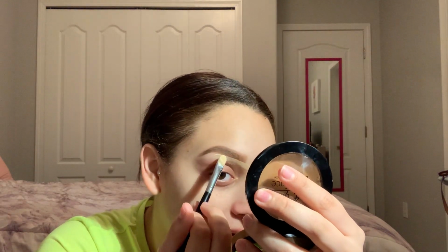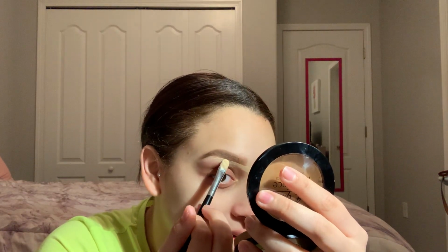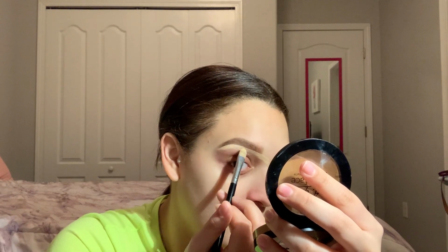It's kind of like when you get mascara, after you finish a look and you get mascara on your lids, or you just get it everywhere, and you're just sitting there like, why am I even doing my makeup right now? Why do I think I can do my makeup? That's me when I carve out my brows. It's nerve-wracking. I feel like this is what surgery is like. You don't want to mess up, you know? It's pretty serious.